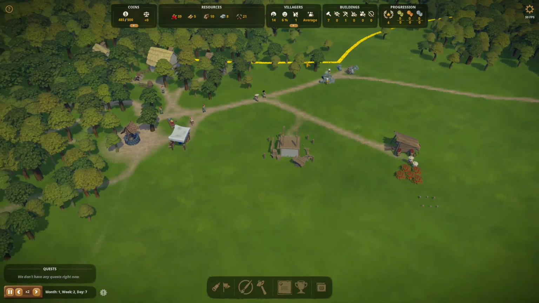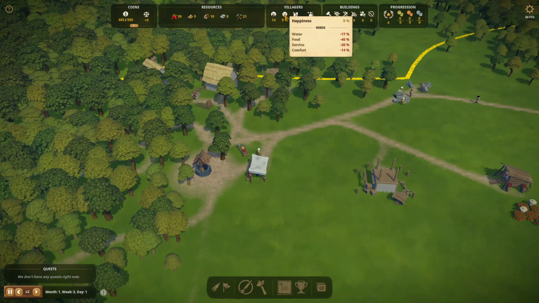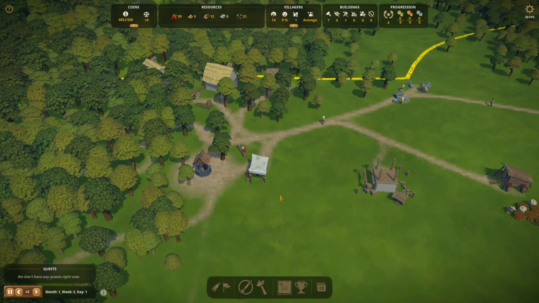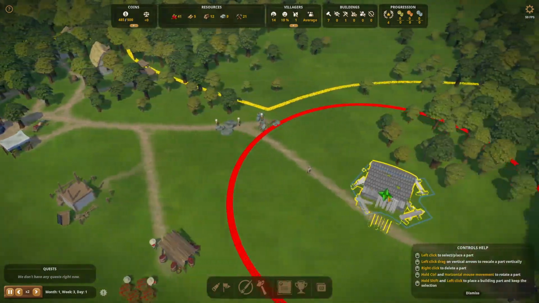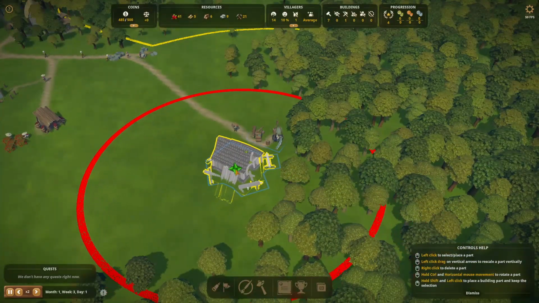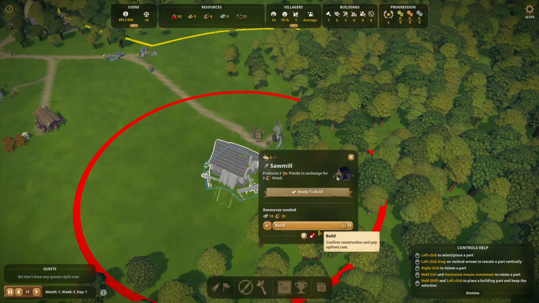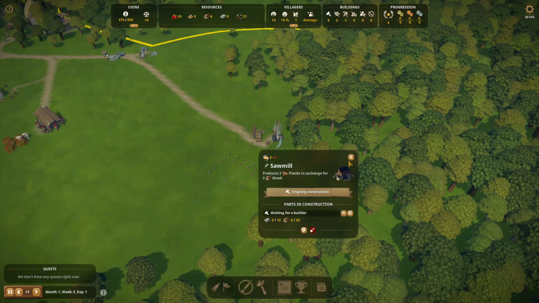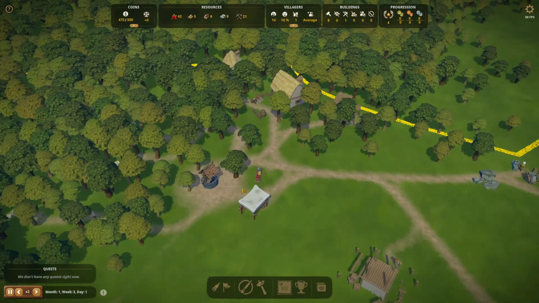The well is done, so at least they can get some water, which should make them happier, all in all. As we start to concern ourselves with a sawmill, we're going to need a sawmill to make sure that we start to produce planks, and then we can get the church up.